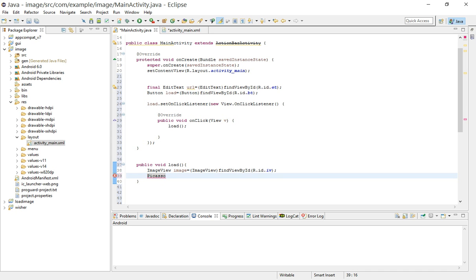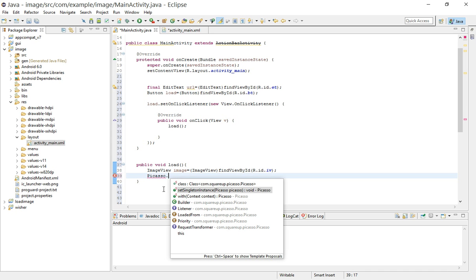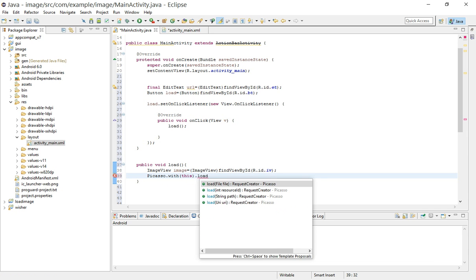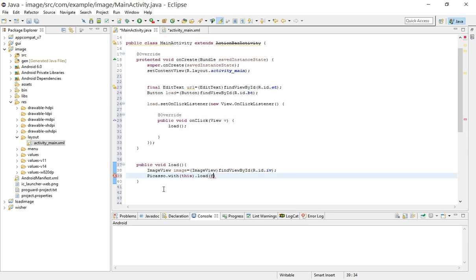If you don't get what Picasso is, go to the first video and watch it and you'll get it. So this dot load, here we need the URL, but this time we don't already know what the URL is, so we'll just wait for that, and then dot into. We know where to place it, so we write image.